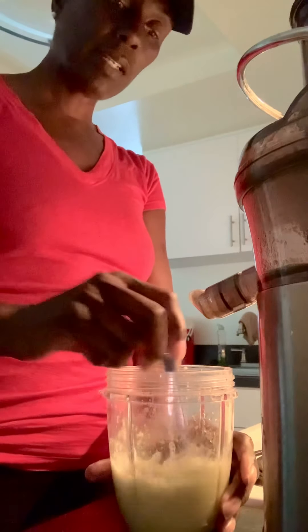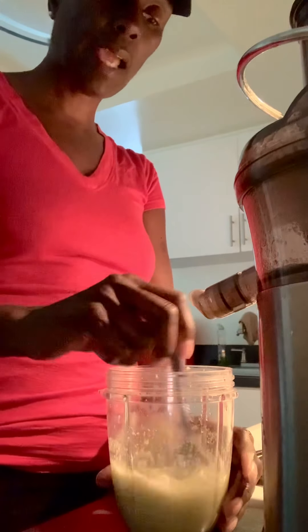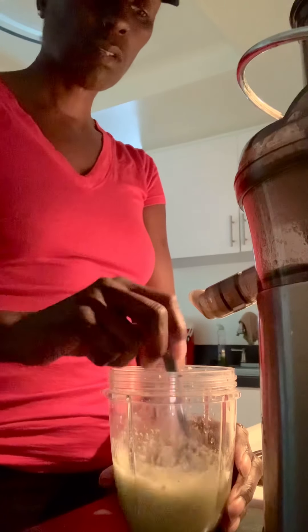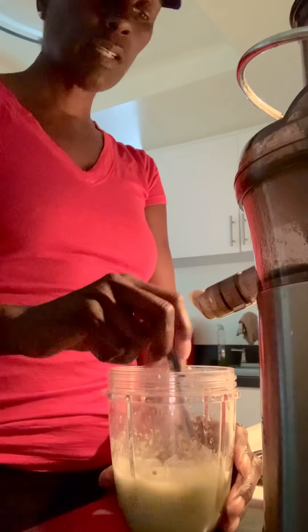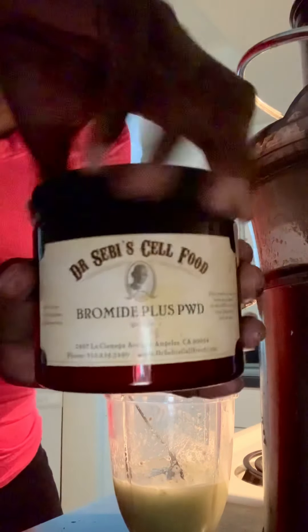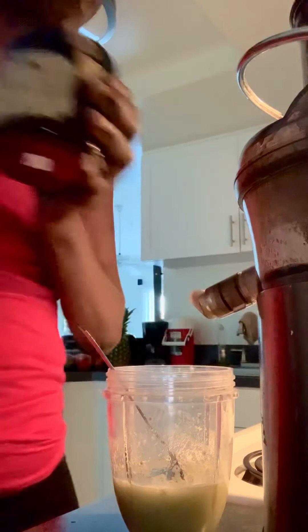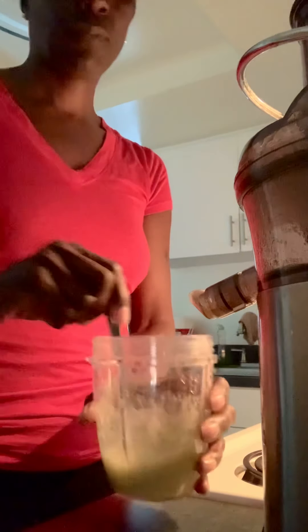I didn't get that much return on it — I only used one small cucumber, cut it in half and juiced it as you saw. I put about a half a teaspoon of Dr. Savey's Cell Food Bromide Plus Powder in — I got it from his website. It's probably showing backwards to you because of the words. Stir it up a little bit more and try to get it as dissolved as I can.